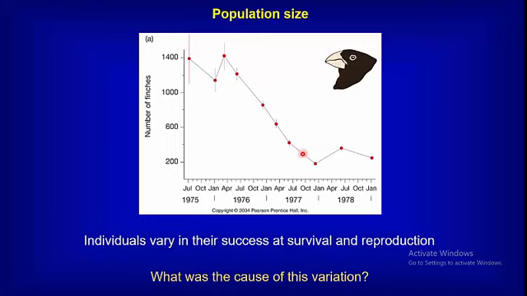So roughly, it had started declining a little bit, but when the drought struck, this number really declined. And by the time the drought was at its full flow, 1978 was starting, the population size had fallen from about 1400 to about 200. Okay. So obviously, not everybody died. Some of them died. So which meant that there was a variation in terms of the individuals, in terms of their survival ability. Now the point was, what was causing this variation?